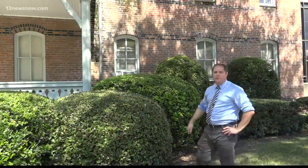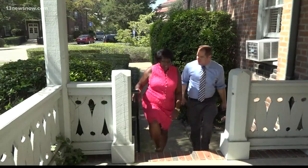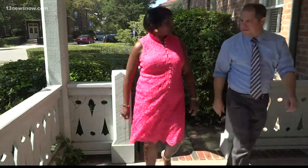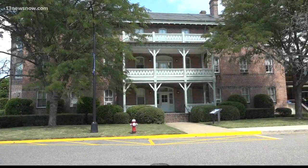Well, there are brick buildings across Hampton University campus, but some are a little bit more significant than others, like the Wigwam building, which housed the campus's first Native American class back in the 1870s. It was rare. We were on the forefront. Doretha Spells, Vice President of Business Affairs for Hampton University, says it was the Native American students themselves who built the Wigwam dorm back in 1878. 140 years later, it's still being used.